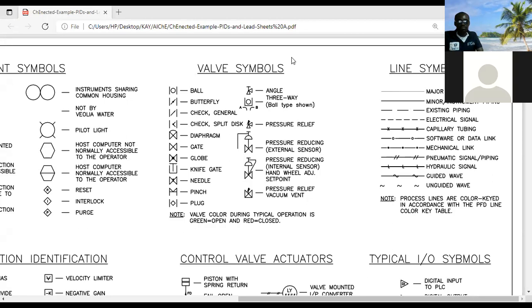If the flow is coming from A, and you don't want it to go to B, the valve will rotate and block C so that it will divert the flow to move down to C. So the next one is what we call a 3-way diverter valve, which is the same thing as an angle valve. Then we have a pressure relief valve.